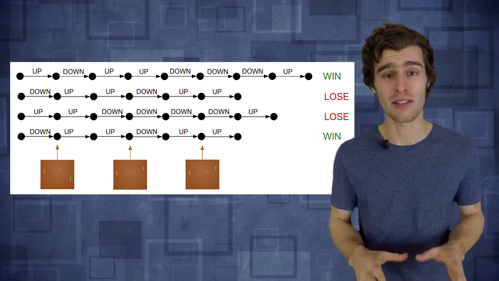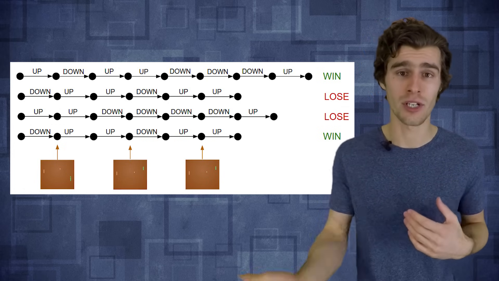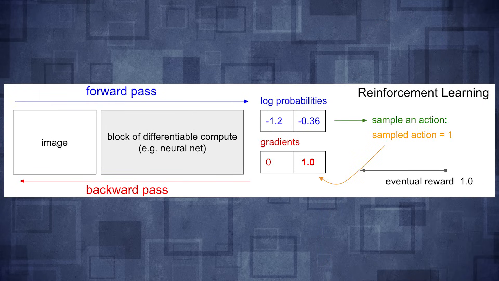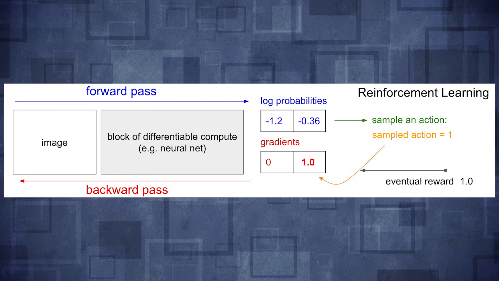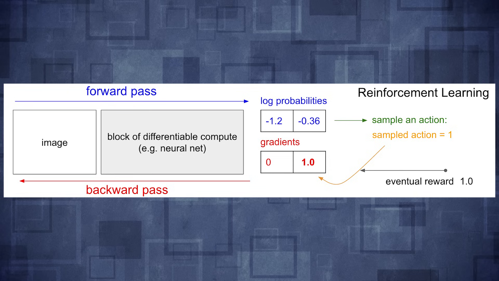And now a key thing to understand is that for every episode, regardless of whether we won a positive or a negative reward, we can already compute the gradients that would make the actions that our agent has chosen more likely in the future. And this is very crucial. And so what policy gradients are going to do is that for every episode where we got a positive reward, we're going to use the normal gradients to increase the probability of those actions in the future. But whenever we got a negative reward, we're going to apply the same gradient, but we're going to multiply it with minus one.